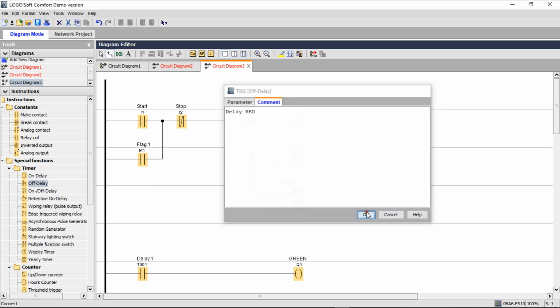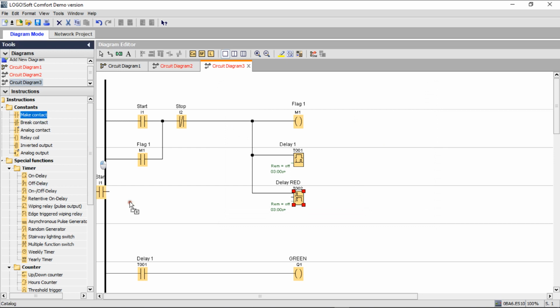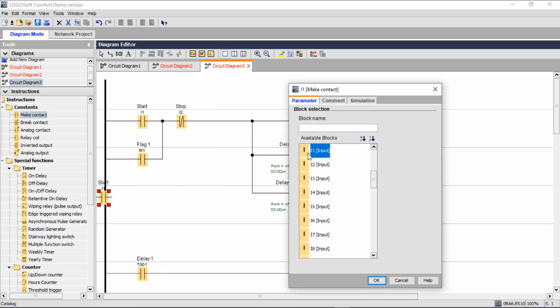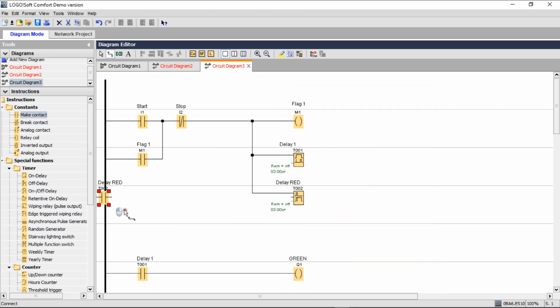Okay, so I will have to select this one, link it to my time delay, so I will have to press T. So I have my on delay and my off delay. I want to use my off delay for this function. Then I place it. So I want my output to be inverted.